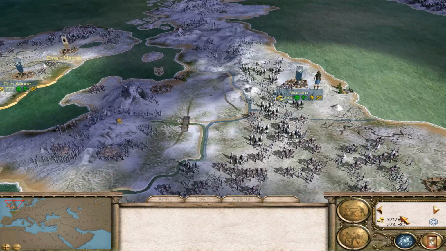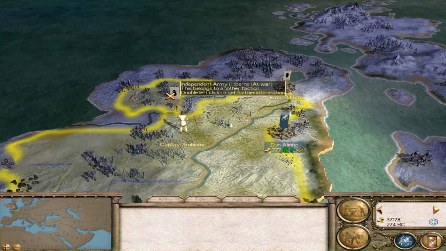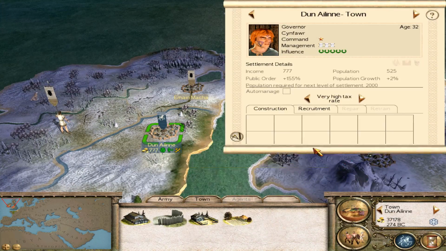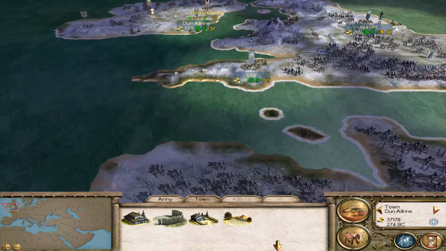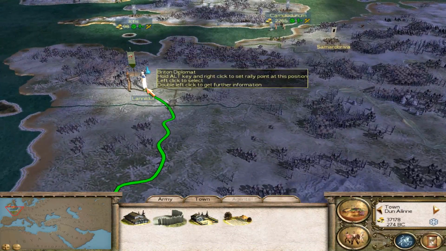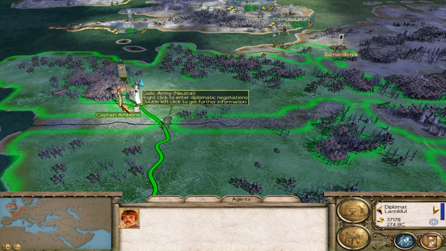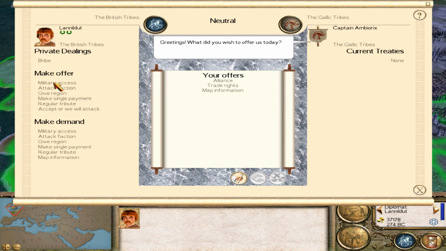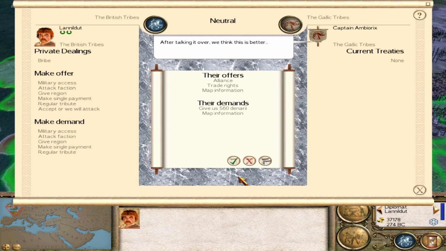Okay, so let's just have a little look over here. Alright, so we'll get them to deal with that, and not a lot else. Now where's my, oh there we are. See if we can strike up some trade deals with these people. We'll give them trade rights and map information. Actually I think I'll go for the whole package and see if I can get some map information. Give us 516 denarii.